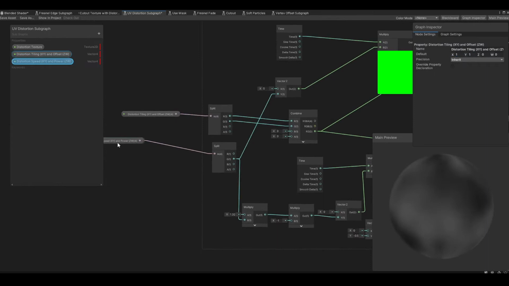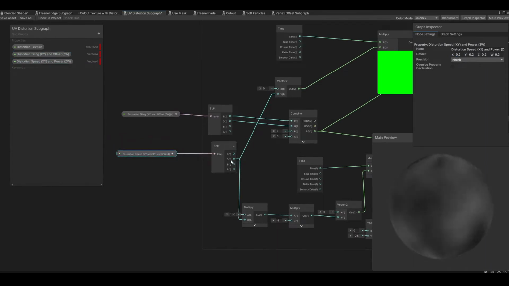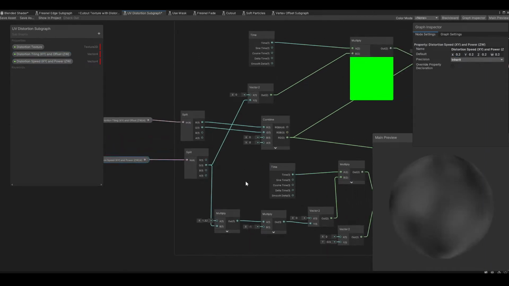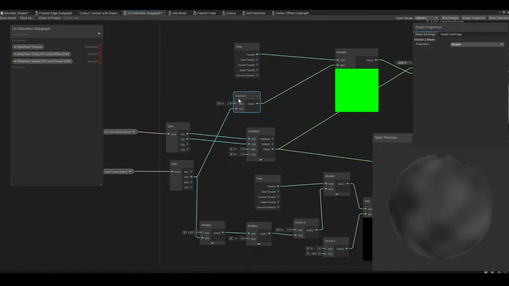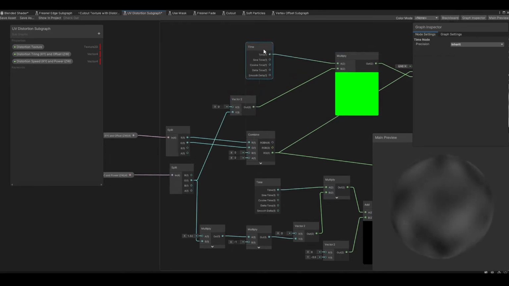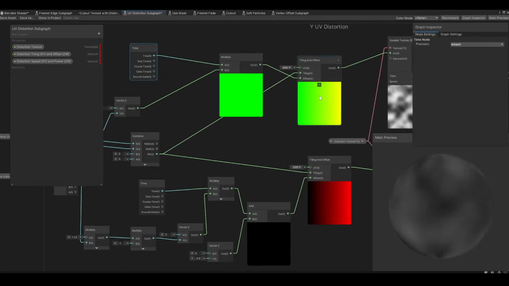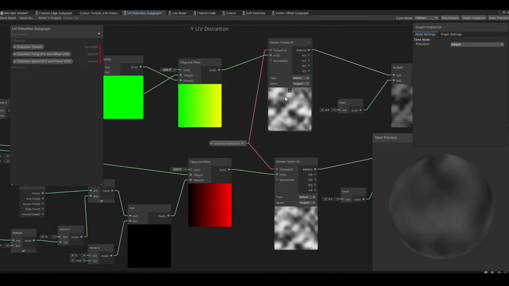Next up, our distortion speed. We split that. We only want the Y speed for this bottom part. And put that in here to our vector 2, since we need to input it into a vector 2 because we only want one value. And then we put it into the multiply node here, and we multiply it by time. And that gives us our scrolling, our offset, which you can see is panning it here.